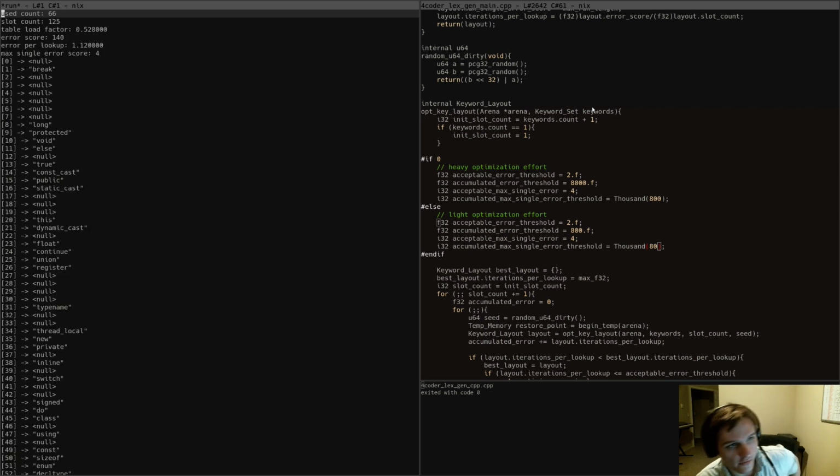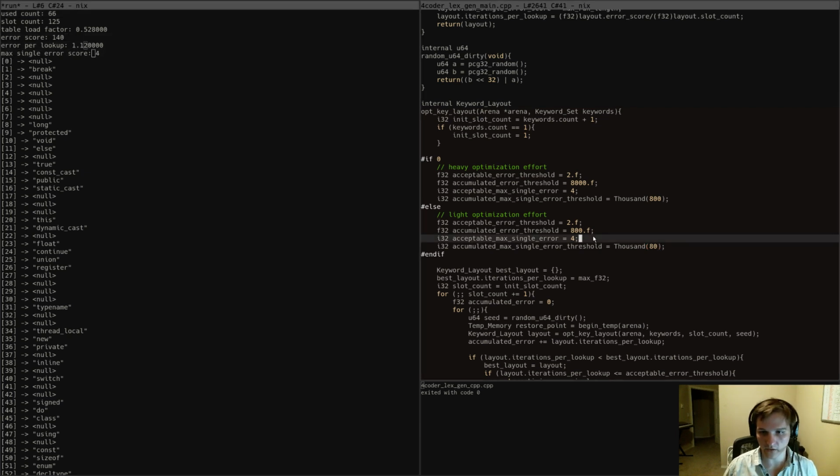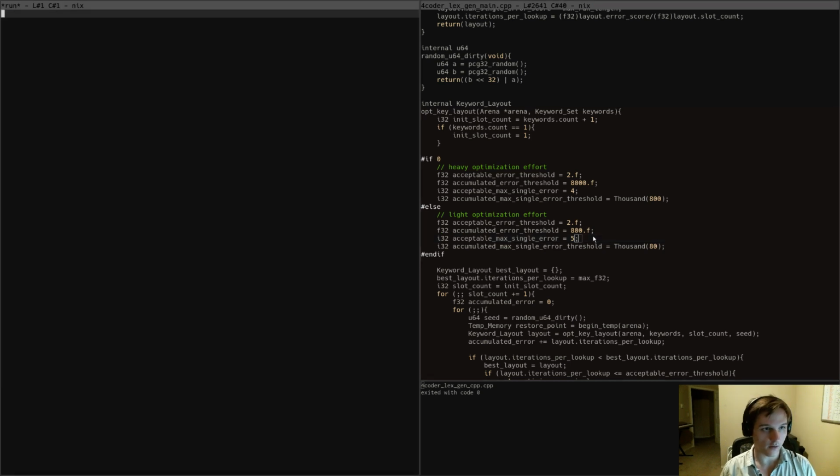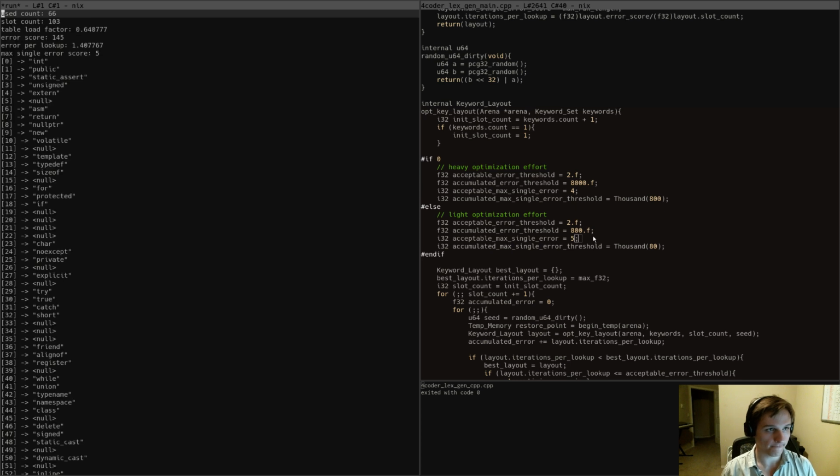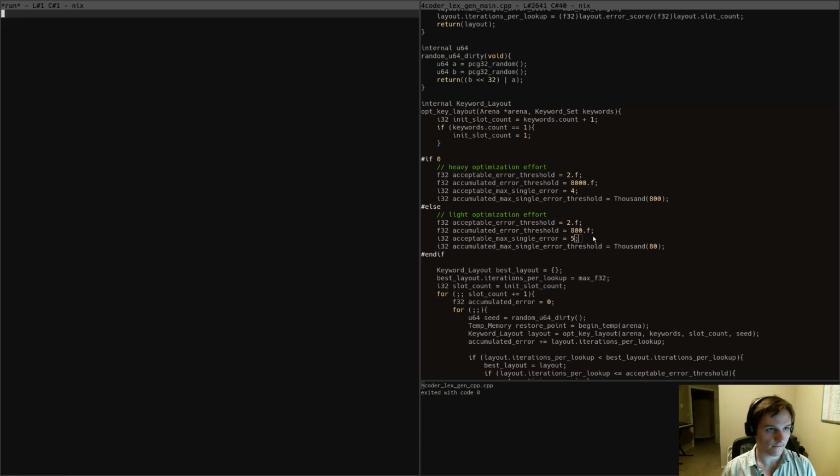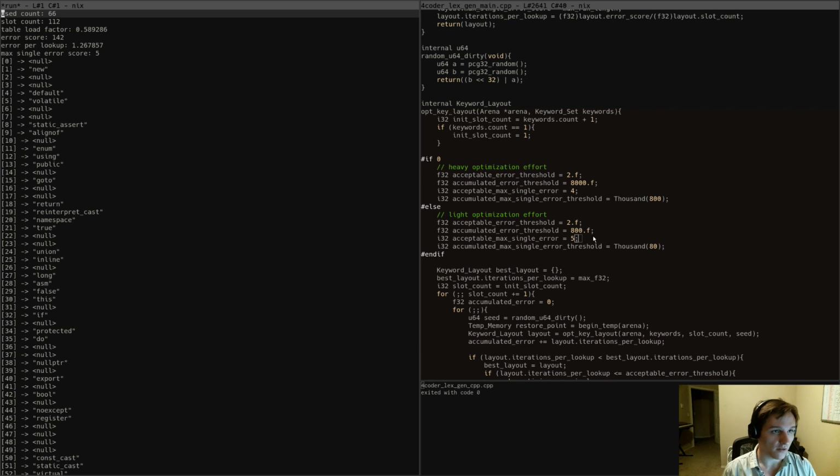Okay, so that's much closer to instant. The size has gone up by about 10 slots in exchange for that speed, but we haven't given up any of our quality of the solution in these factors. I'm going to also just say let's give up one more of these, because that's going to make it way faster. Yeah, that's pretty good. So with that, it actually ends up at a smaller table, which makes sense because it's a much easier thing to find, and I can probably cut back on the effort here even more.